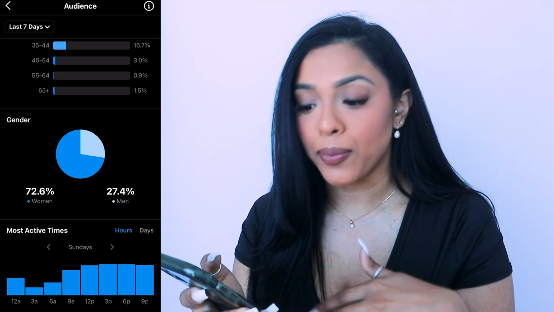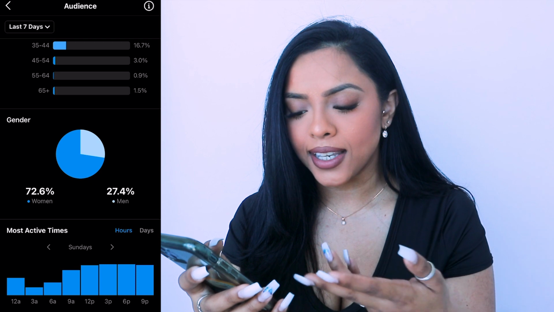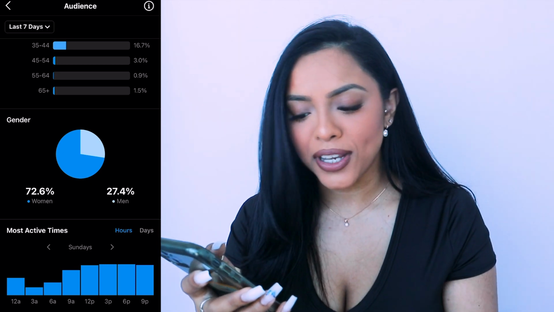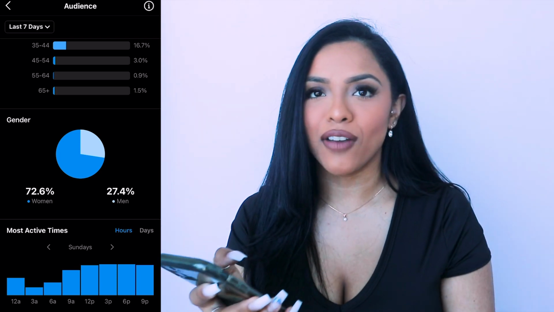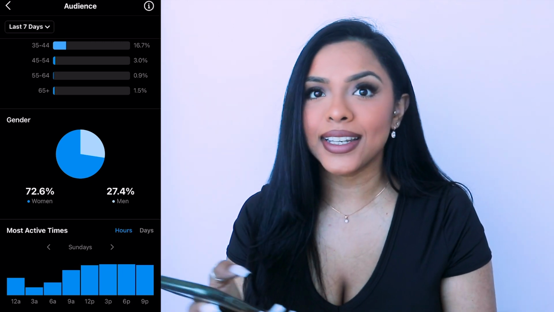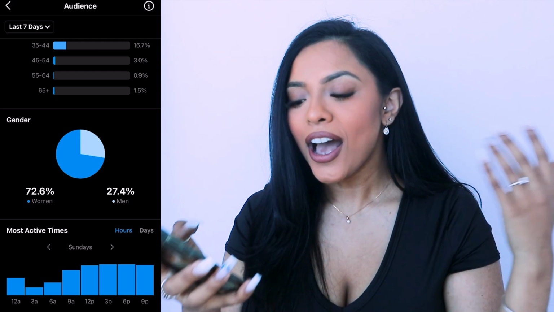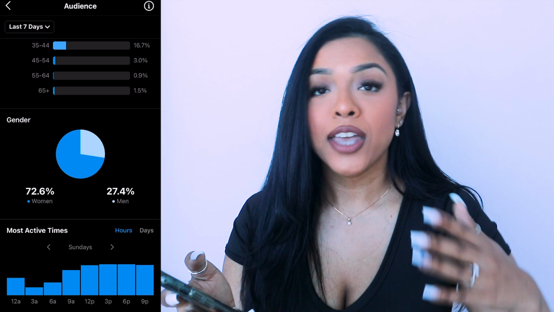So you use this information and you basically post according to this. So for instance, this is my personal account, so I don't really use this account very often, but you'll see that it says 3 a.m. and there's not much activity happening, which makes total sense. But obviously I wouldn't post at that time because there's not that many people on my account, so my post isn't gonna get viewed at its maximum capacity. So if I'm gonna post, you can tell 12 p.m., 3 p.m., 6 p.m., 9 p.m., they're all pretty high. So that would be where I would post.